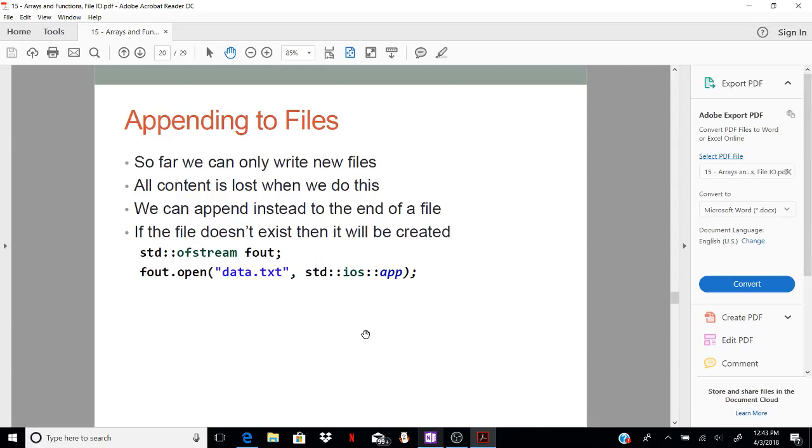You can also combine the syntax for the declaration and opening, so you can basically initialize your stream at creation time. This is what I just taught you like 5 minutes ago: ifstream fin; fin.open with the file you want to open. You can also type it like this: ifstream fin, and then just pass in the file that you want to open.